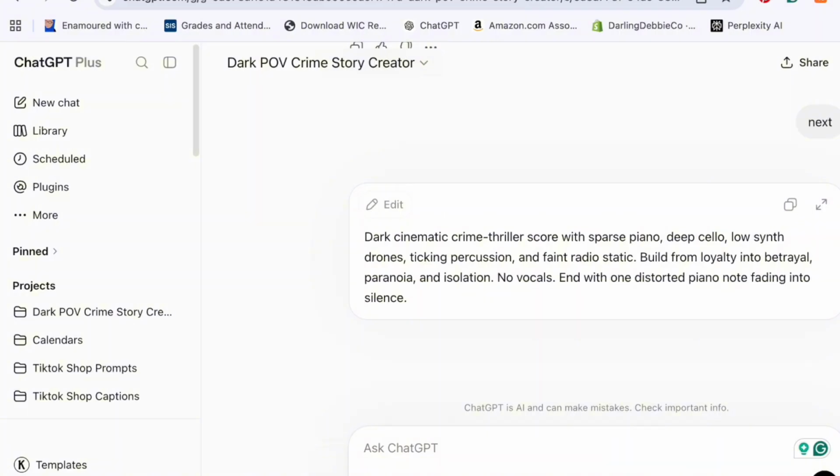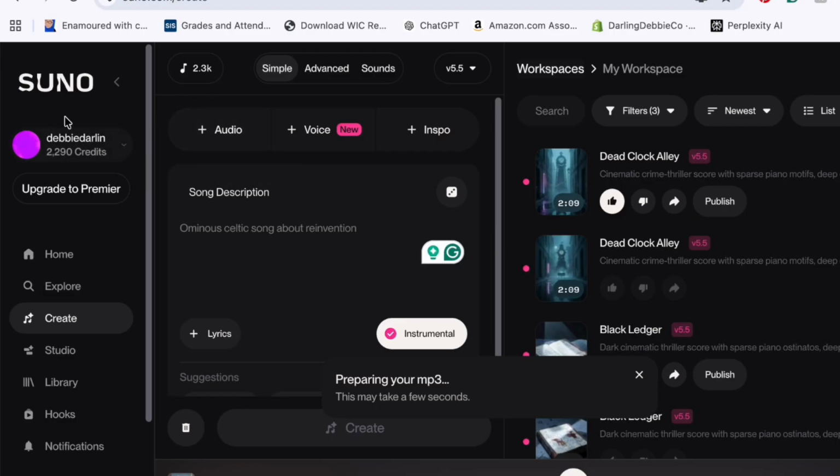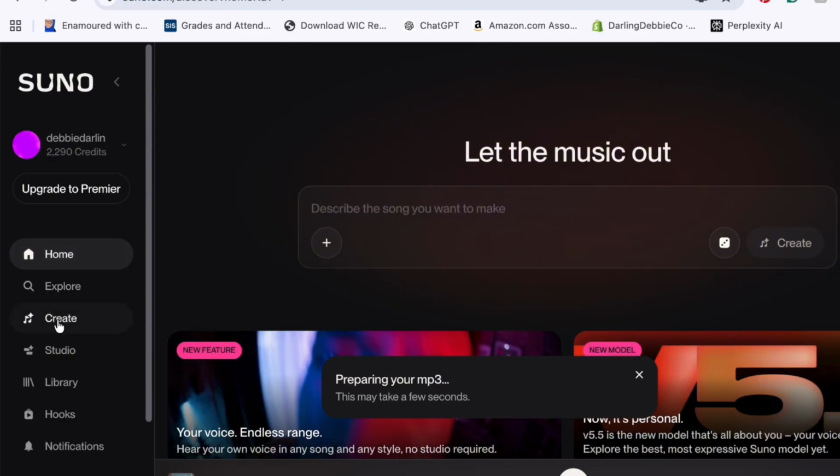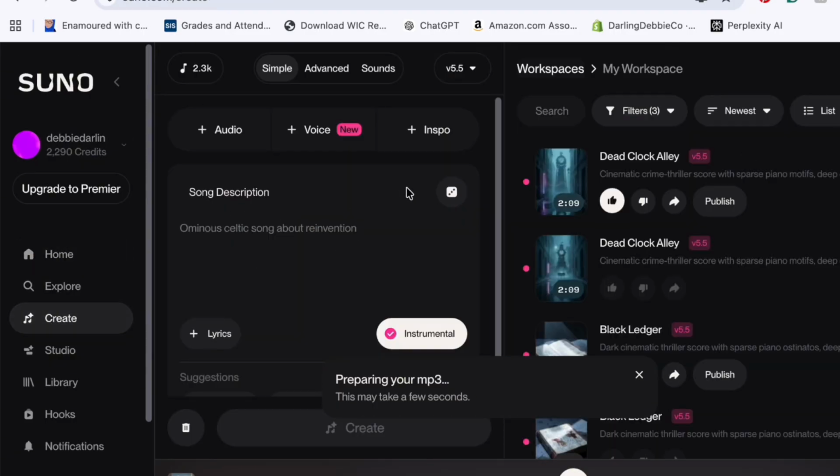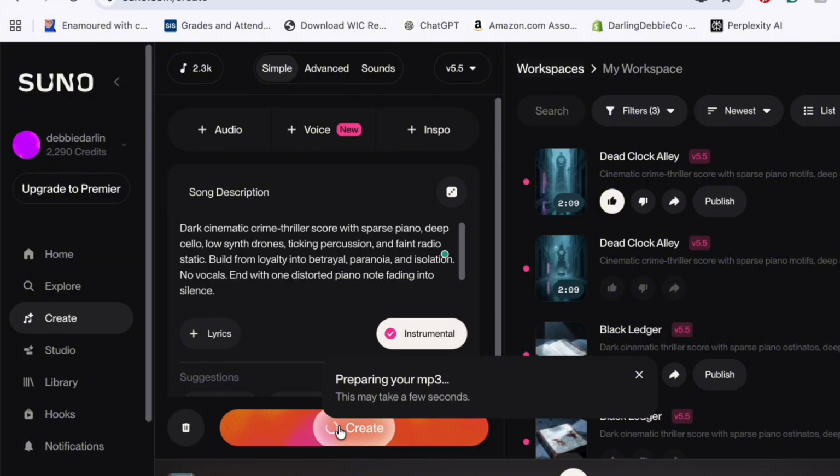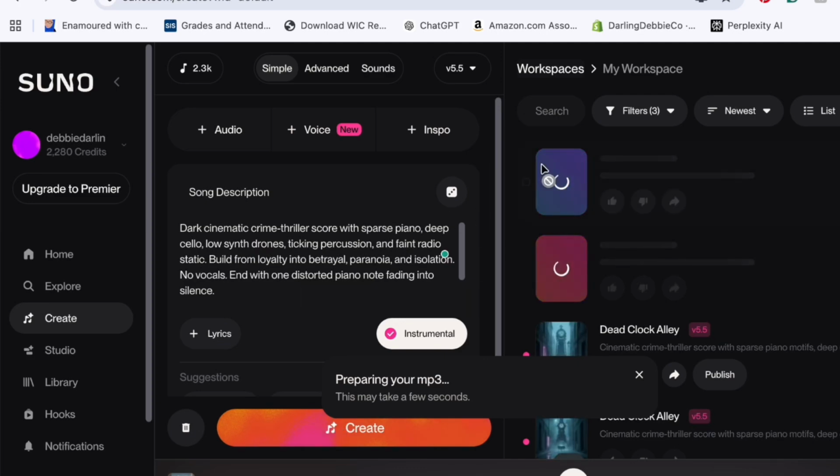I personally enjoy using Suno because it allows me to create a custom instrumental that matches the tension and atmosphere of the story. I copy the prompt, paste it into Suno, and generate the music. Suno normally gives me two options. I listen to both and download the one that fits the story best.